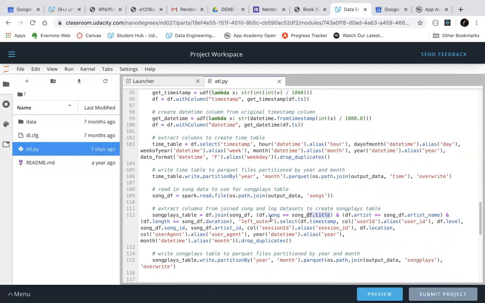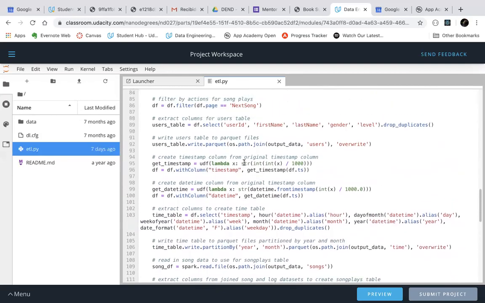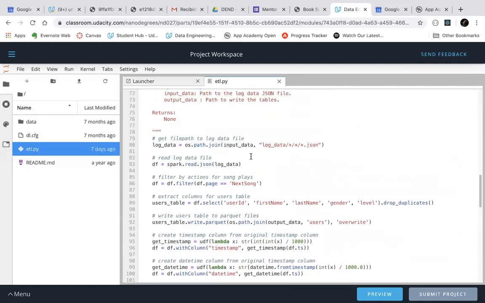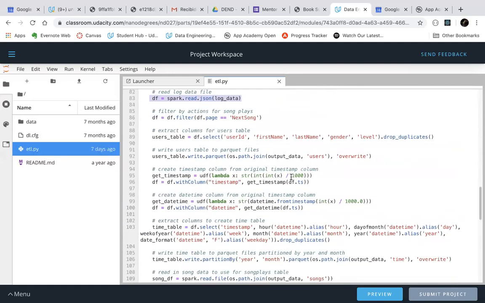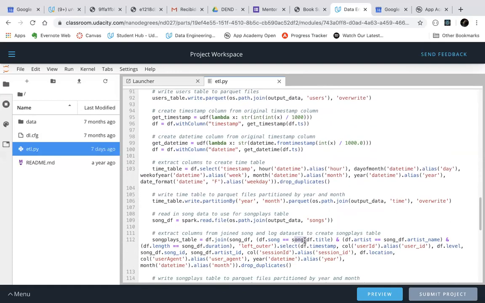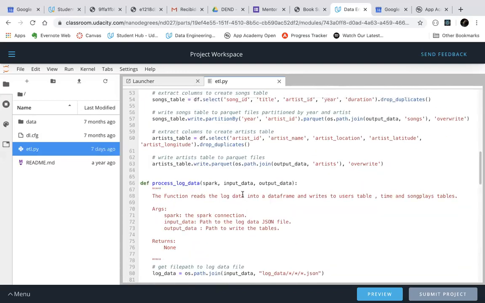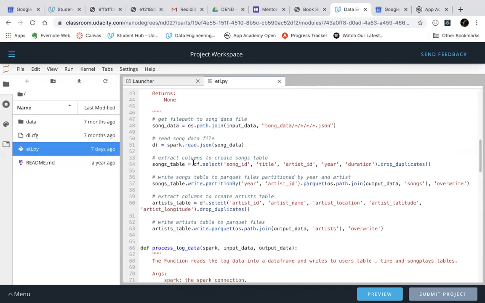Now, what's the difference between the song data frame and the data frame itself? Let's take a look at it. The data frame is basically everything, all the data that you got from the log data. And the song data frame, where do we have it? The song data frame is the one that's already created to look a little bit like your table.